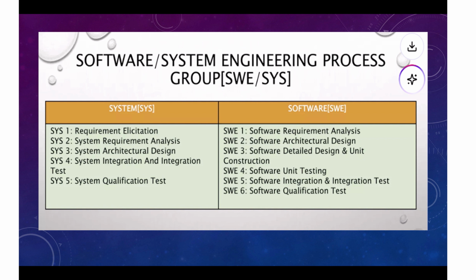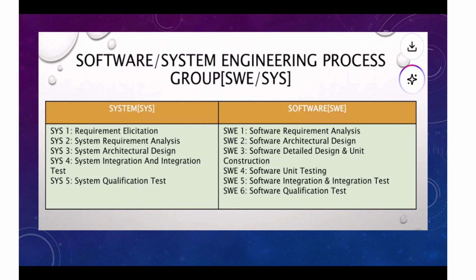be started. Once the code implementation is done, the software unit testing shall be carried out, where the functionality as well as the coverage, the statement coverage, the branch coverage, and the MCDC shall be checked. And then the software component integration, all the individual software components shall be combined or integrated, and then the integration test shall be carried out. Finally the software qualification test shall be carried out. So these are the processes that we have in the software process group.